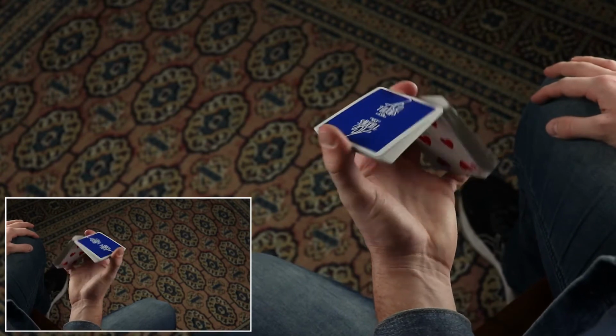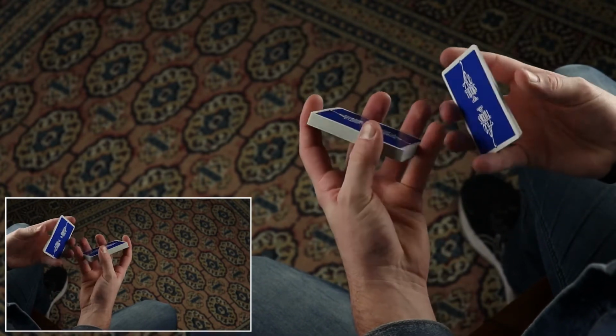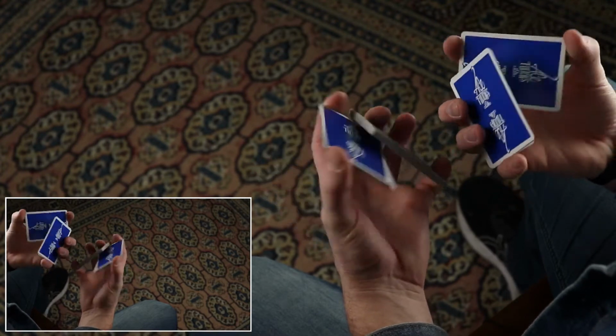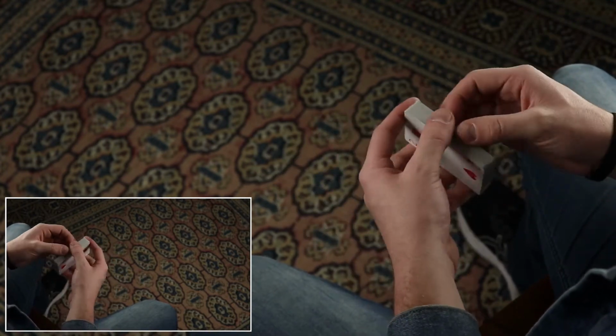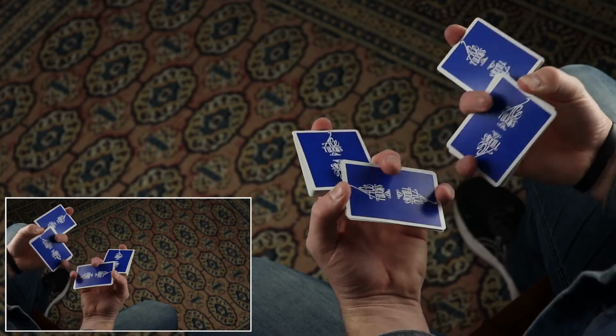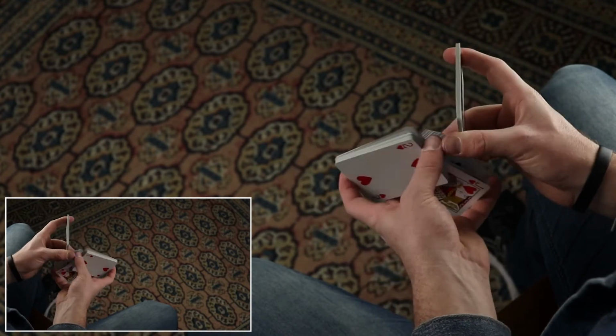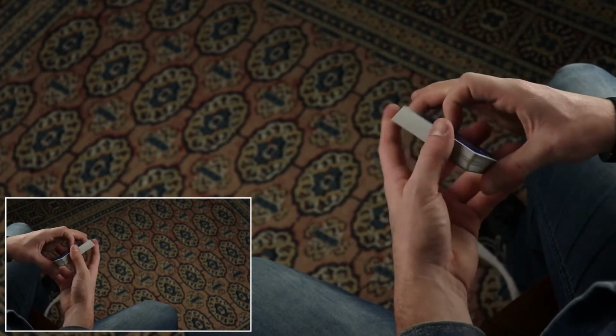You're going to want to be able to cut half, and then you can also practice doing it in both hands. Let's see if I can do it. Yep, can do it in both. What I like to do is sometimes come from the bottom side and put them in a grip like this, to then be able to do other cool moves. So that's something you can also practice, and I'll walk you through that as well.